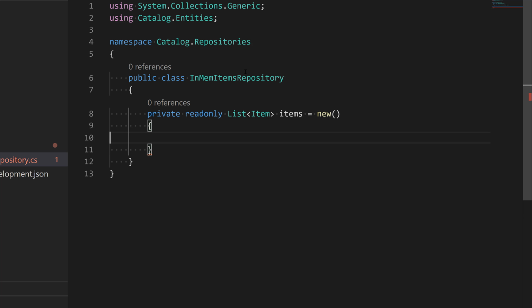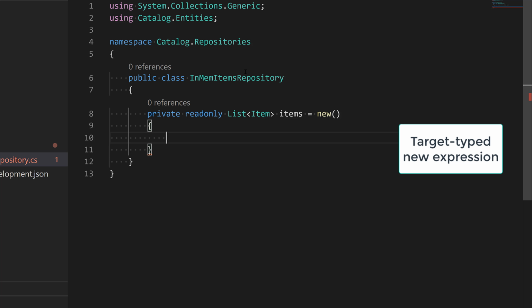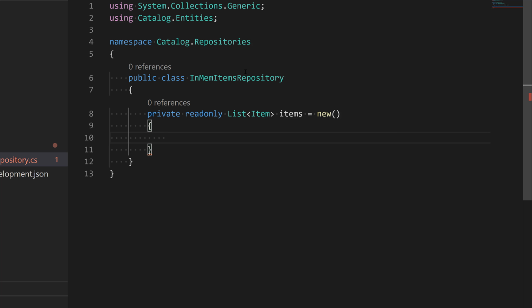And here we're going to declare the list. Now this is another addition in C# 9. As you see here, in the past you may have needed to say, okay, so this is new List of Item, right? But that's a bit redundant since we already know clearly this is a list of Item. So why so much ceremony? So let's just remove this, and that's all you need to do at this point. So nice addition, C# 9.